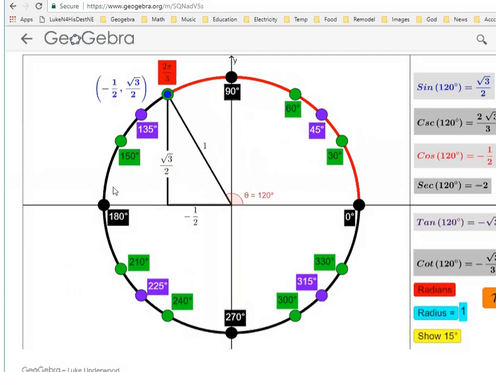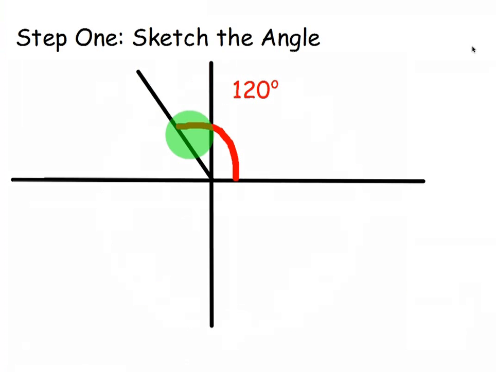Now remember, the unit circle goes all the way around to 360 degrees. Later on we'll talk about what happens after that. Of course the angle would grow, but we're just focusing on 360 right now. So the first thing is just to sketch your angle. And of course you need to know the basics of sketching an angle on a circle. It's not too bad though. 120 is just 30 degrees past 90.